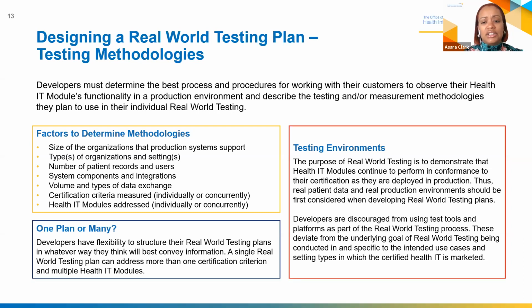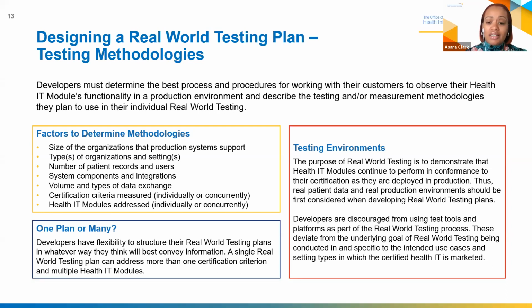And then just to touch upon the testing environments really quickly, we want to keep in mind that the purpose of real world testing is to demonstrate that health IT modules continue to perform in conformance with their certification as they are deployed in production. So the real patient data and real production environment should be first considered when developing your real world testing plans. It is very important, because otherwise you go against the spirit of real world testing, right? So make sure that you're considering real patient data and real production environments.